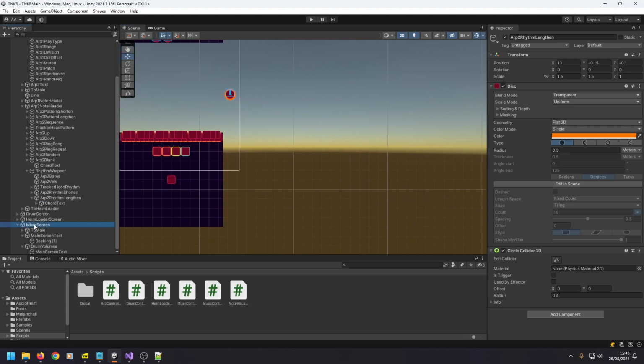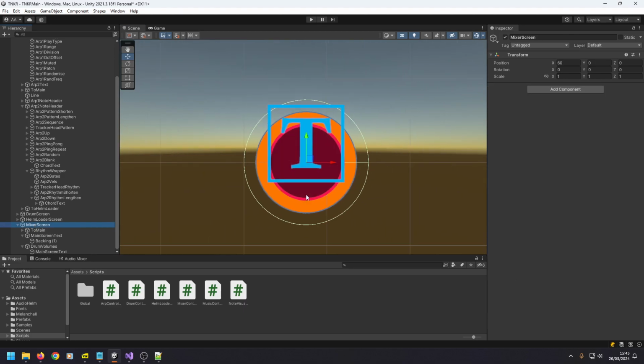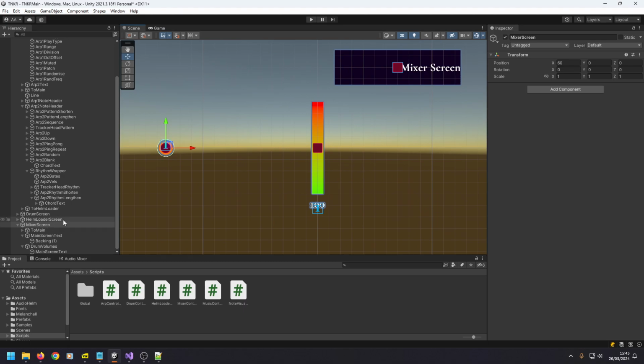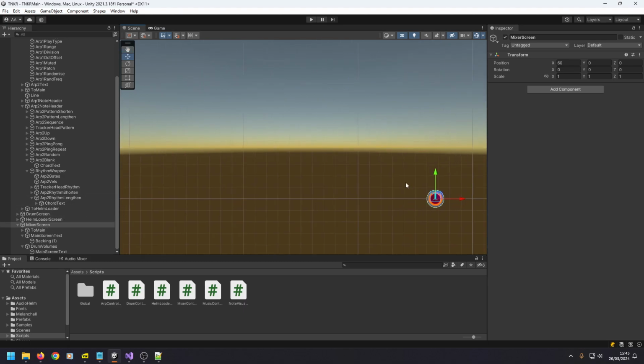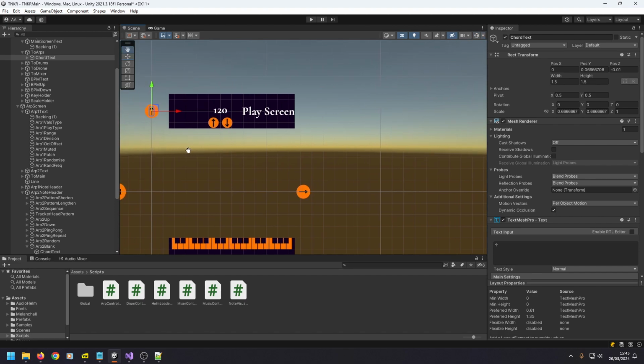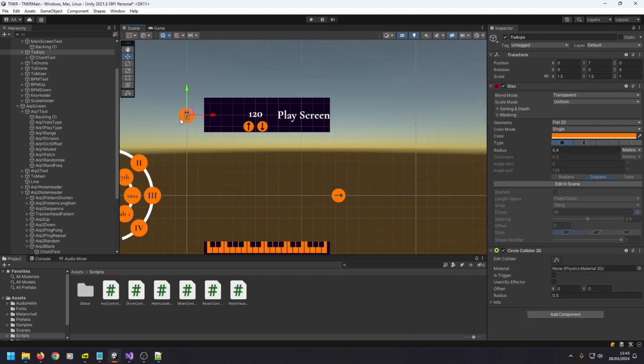So let's copy that one, go back to our mixer screen. Whoop, a bit too in there. In fact, what do we do for these up ones? Go away, gizmos. Let's use these littler ones here.